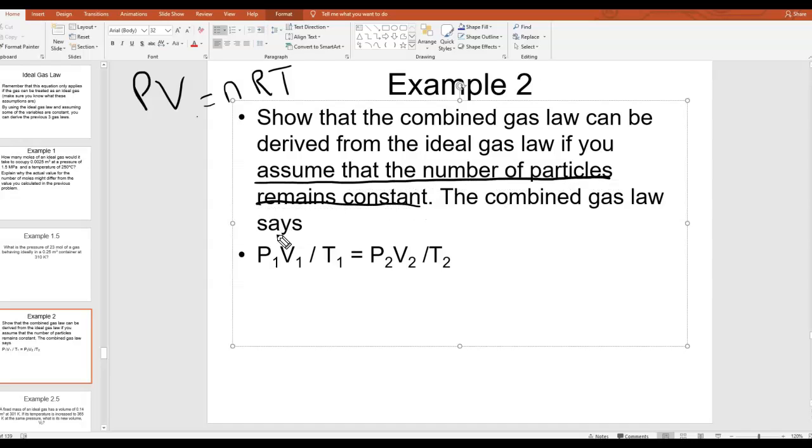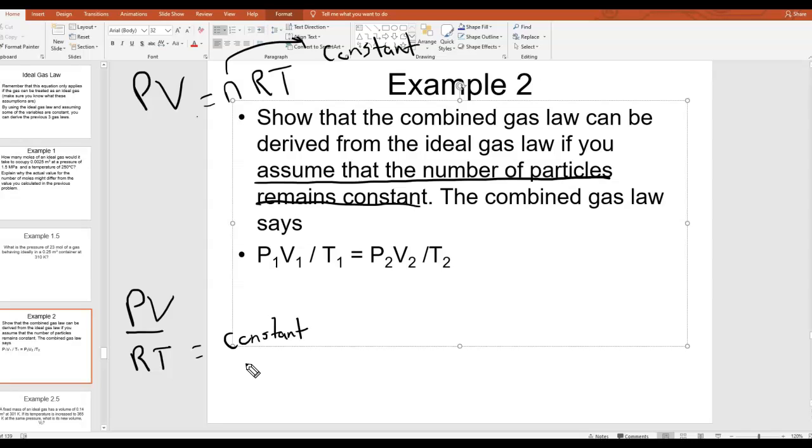Okay, so think about that for a second. Looking at our equation, which of these variables has to do with the number of particles of the ideal gas? Well, that would be n, the number of moles. Remember, mole is an amount number. So n represents the number of moles of the ideal gas, which has to do with how many gas particles we actually have. So in this problem, we're basically assuming that n is constant. Okay, so watch what I can do here. If n is a constant, that basically means PV over RT is equal to a constant.